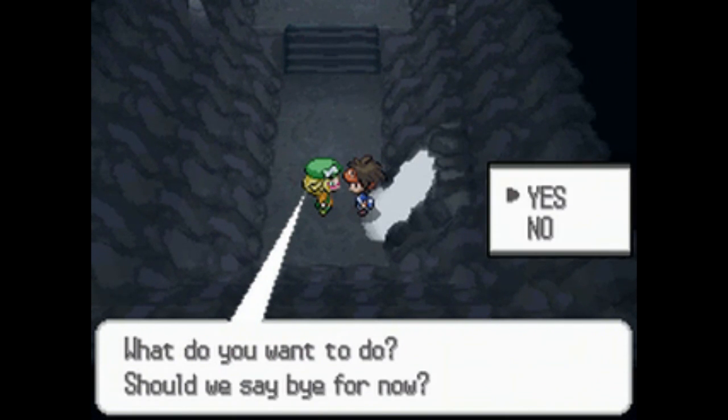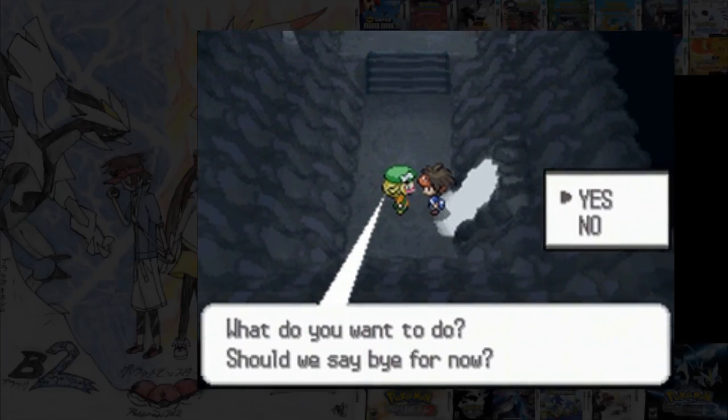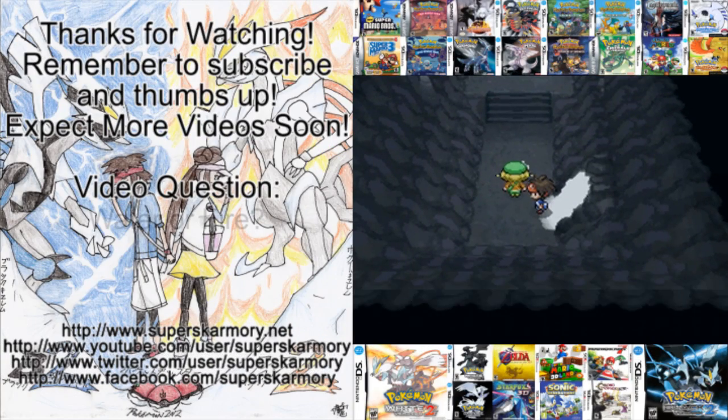Anyways, that's finally the end of Reversal Mountain. You can tell Bianca that you can part ways, and we can leave.